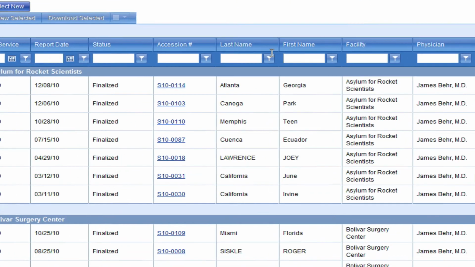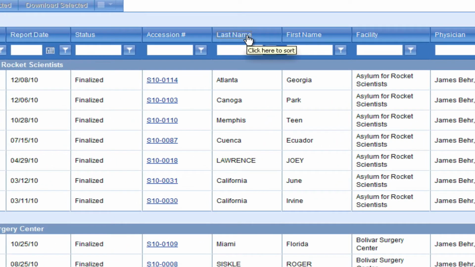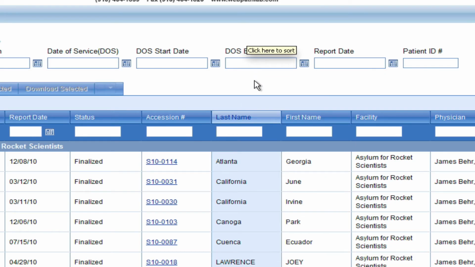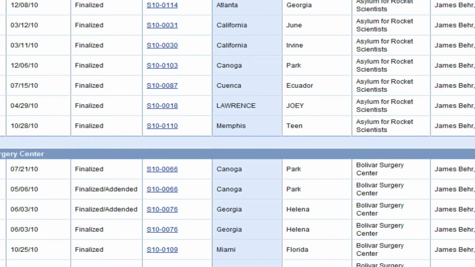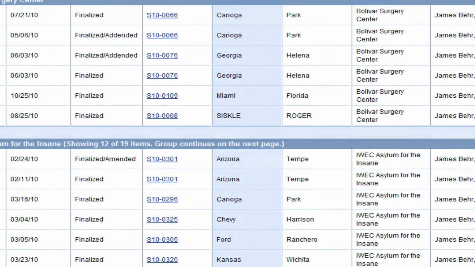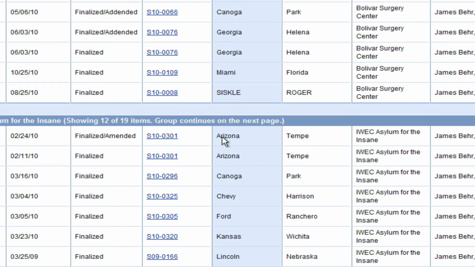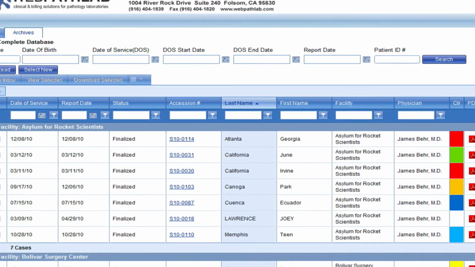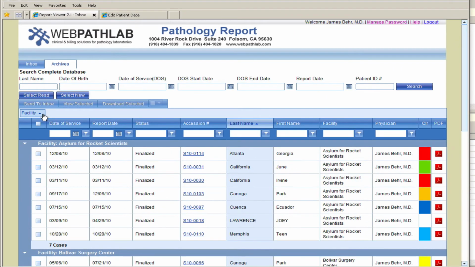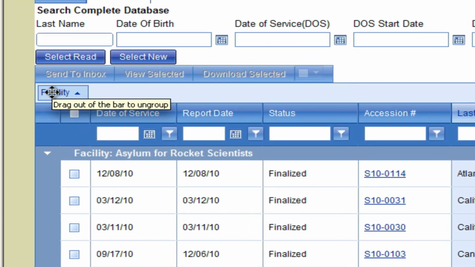You can further manage the data by sorting the reports by last name for each group facility. To remove the grouping, simply drag the Facility button out of the grouping bar.